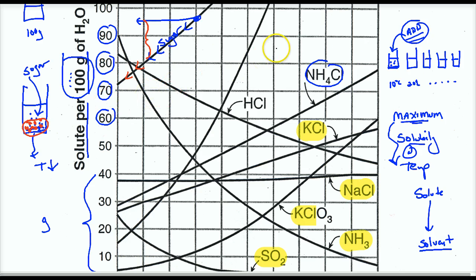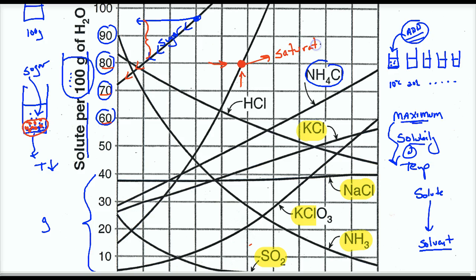Okay, so we have three basic definitions to go over. On the line is called saturated for a particular temperature, a particular amount of grams of solute, and a certain amount of water. Those are our three variables: how much water, how many grams of the solute, and the temperature down here. For those three pieces of information, we get to a certain point on this curve. If you're on the line, you're saturated.